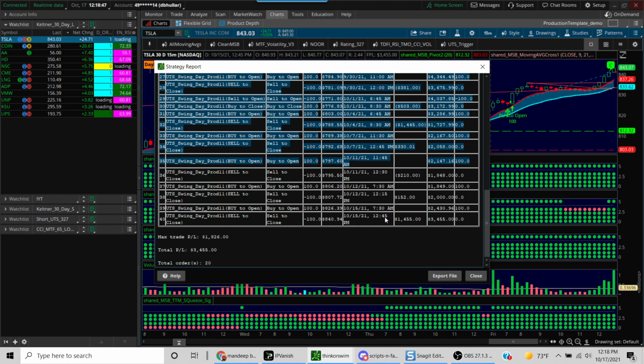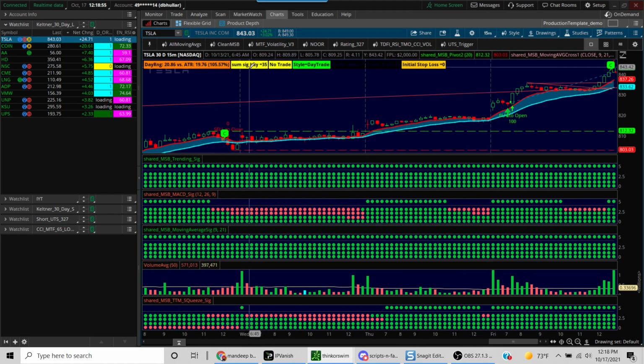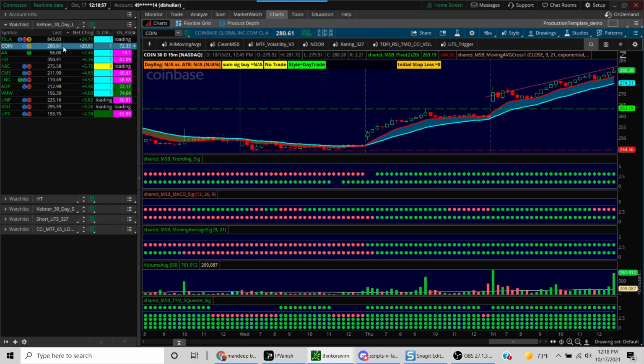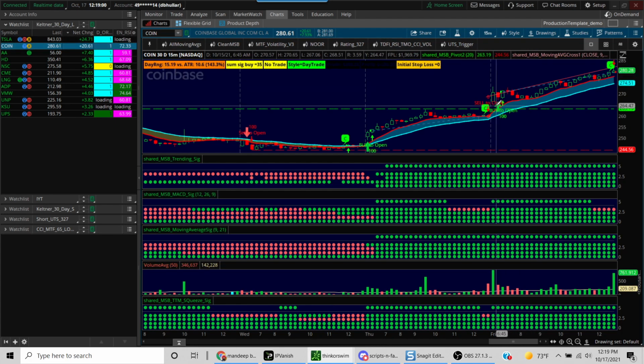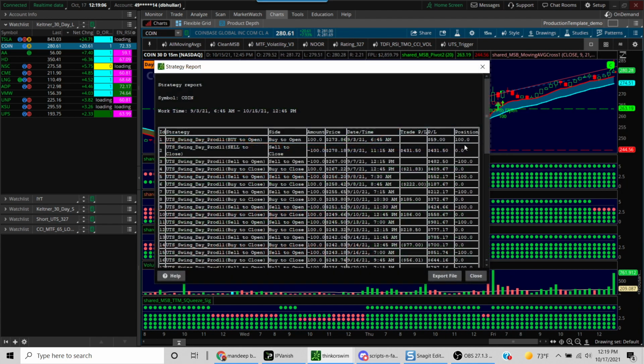Although you could have taken it off at the very last bar, it just sends you a reminder 1 bar before the market is about to close. And these are obviously on the 15-minute time frame. So we'll take a look at a handful of stocks. Coin was another one, and it had 2 buys in 2 consecutive days, and we can take a quick peek at the results of that.